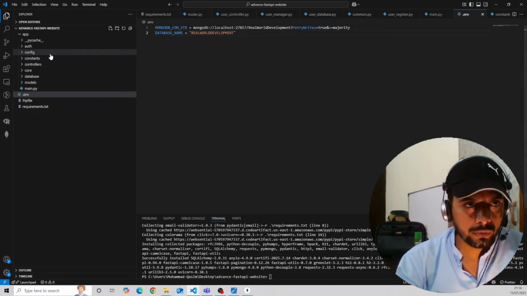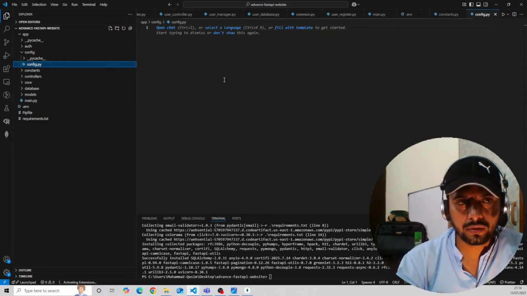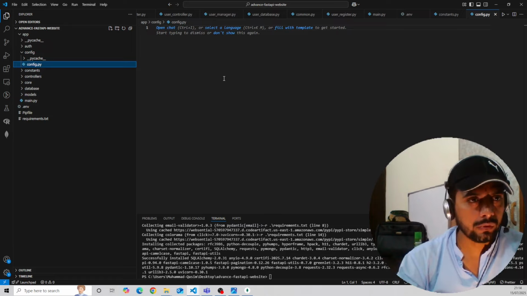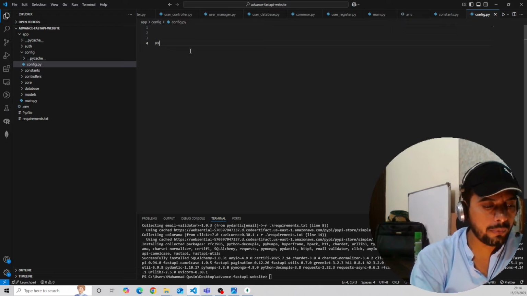Now I am going to create a config file. If I had not created it already, but I have created it already. I am going to add the config file for our environment configuration. I will enter our project name here.